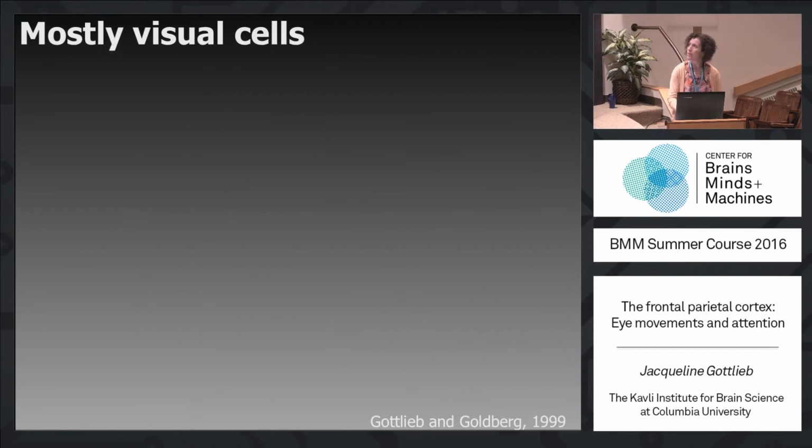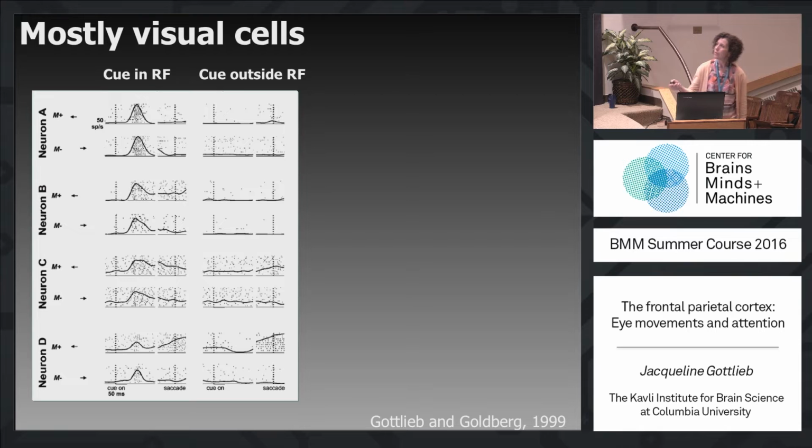They're visual cells. So here are 4 of them. What you see here on the left are trials in which the stimulus was in the receptive field. I'm aligning them on stimulus onset, and then here's the time that the eye movement occurred. You can see this cell responded if the stimulus is in the receptive field, did not respond if it was outside, and the eye movement direction makes no difference. Here on top are eye movements to the receptive field, on the bottom are away. It made no difference for this cell.